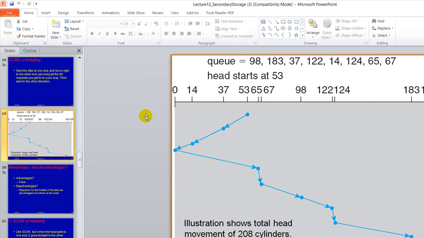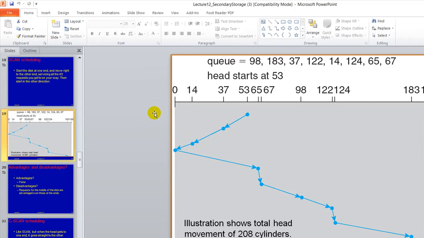So the head will find there is a request for cylinder number 37, so that would be processed. Then it would find there is a request at cylinder number 14, so that also would be processed. Then you can verify that there is no more request in this direction.